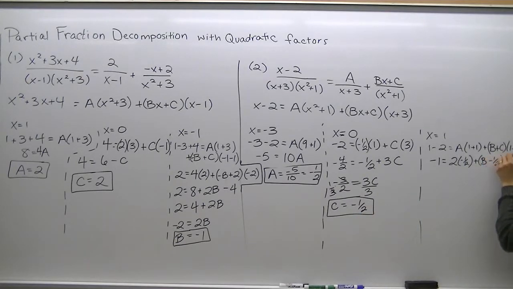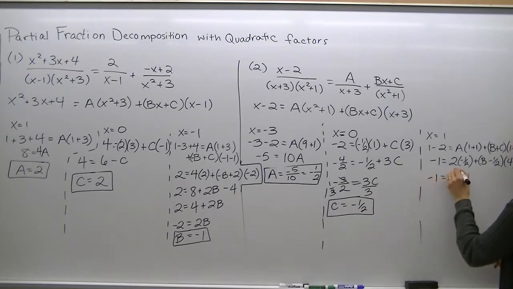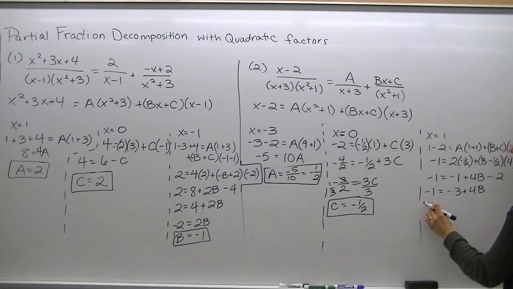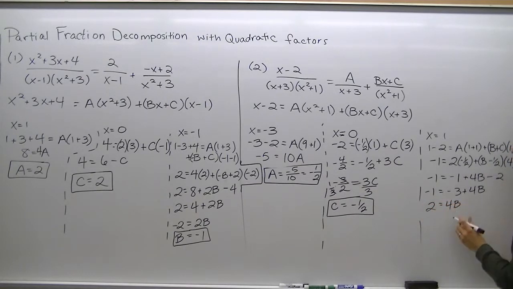so I have minus 1/2 times 4. So now I need to distribute this 4. So 2 times negative 1/2 will be negative 1. Then I have plus 4b. Then minus 1/2 times 4 will be minus 2. So the 3 I can add to both sides. I'll get positive 2 is equal to 4b, which means when I divide by 4, b will be equal to 1/2.